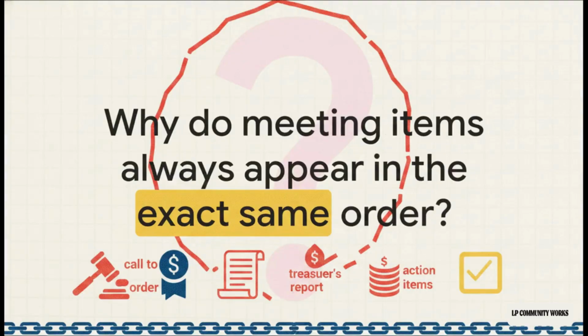So let's dive into a really common question. Why do things like the call to order, the minutes, and the action items always march in that exact same predictable parade every single time? It kind of feels like tradition just for tradition's sake, right? But here's the reality. That strict sequence on your board packet is actually a deliberate statutory framework. It is a vital tool for legal compliance built specifically to protect your organization. Ignore it, and your meetings don't just get messy, they become legally vulnerable.